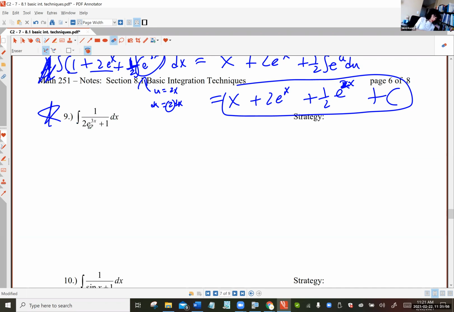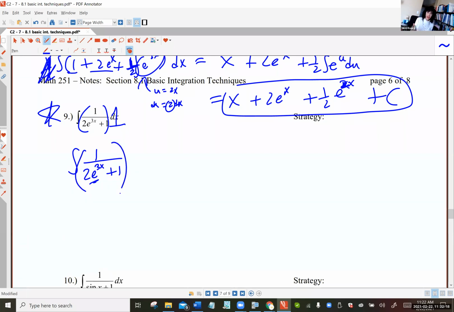So that wouldn't work. So what you're going to do is you're going to take this thing and multiply it by a special version of 1. That's what I call this. But what's the special version of 1? Do you pull it out of thin air? No, it's an educated guess. What is it? Well, for this problem, because you have this exponential e to the 3x, it's going to involve an exponential. You'll do e to the negative 3x, divided by itself. That's the special version of 1. So that makes this legal. You're not allowed to multiply an expression by just anything. You're only allowed to multiply it by 1 so that it stays the same.